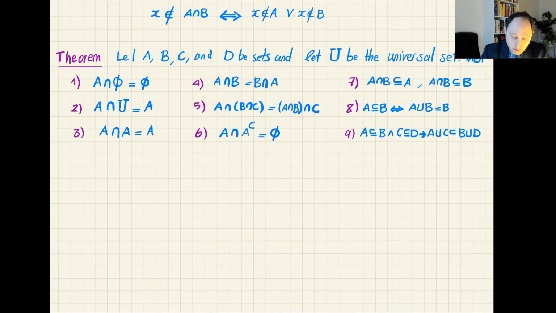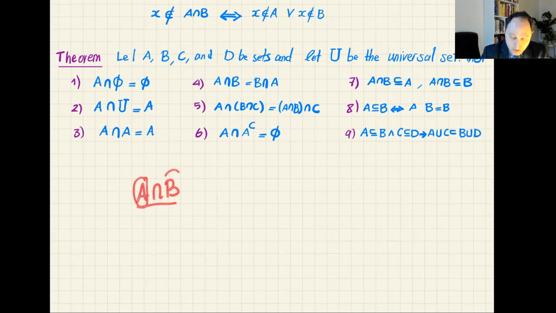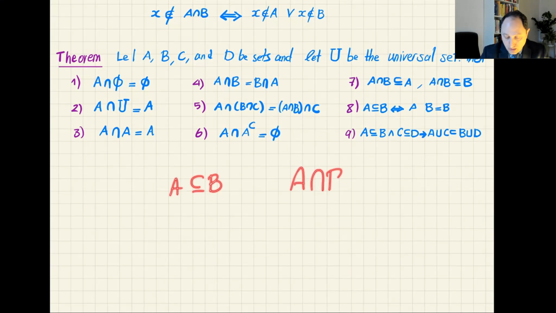Okay, now I want to cover this for intersection. If someone asks me what is the intersection of these two sets, I cannot immediately answer unless they give me the explicit elements of these two sets or give me extra information. Now tell me, if someone tells me that A is a subset of B, what can I conclude about the intersection? It's equal to A. It's the smaller one.